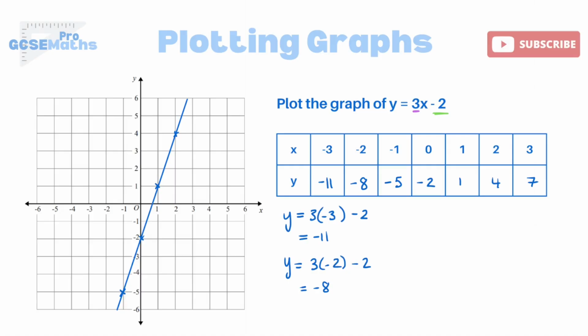So the way that we can plot any graph without a calculator is you just substitute in the x values into the formula they've given you. But there was that little trick for when you have a straight line graph. I knew that this was going to be a straight line because the equation was in the format of y equals mx plus c, wasn't it? Which is a straight line. So I knew it was going to create a straight line, so I could start off by just working out one of the y coordinates and then adding the gradient every time if I wanted to make my life a little bit easier.